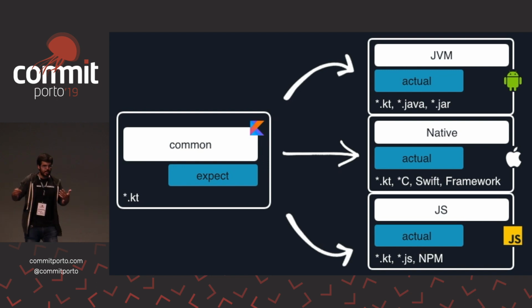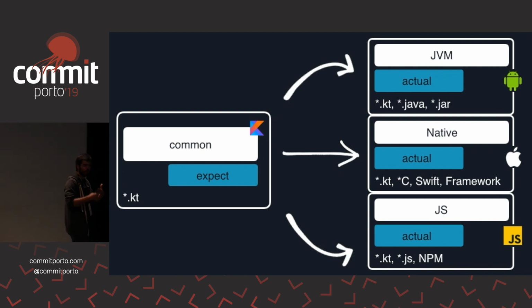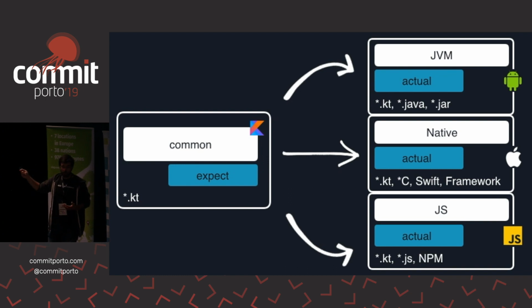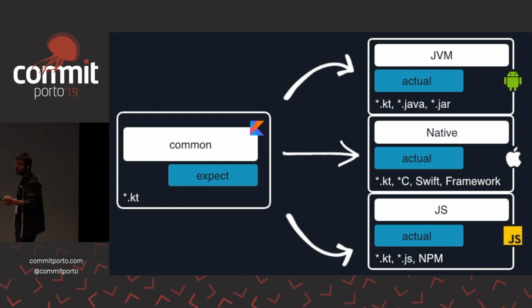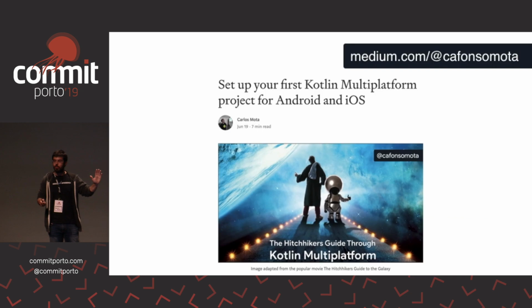So basically, this is a nice diagram of what this represents. We have a common model that can be used across different applications. For instance, applications that use JVM will have a jar file that will automatically be inserted into your application. On iOS, you will have a framework object. On the web, you will have Kotlin.js. Another good thing is that you can use your reactive components with this, so we're not strict about what we're going to use. You can still mix different frameworks. Only the shared model is done in Kotlin.